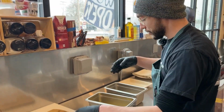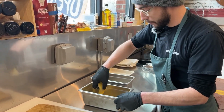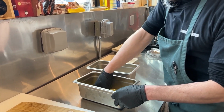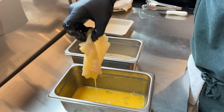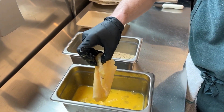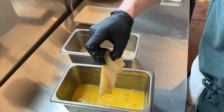So like I said, we're going to start with just egg first. So you want to go on both sides, and then we want to get the excess off. So you're going to come out and just make sure you get as much of that excess off as you want. You don't want them super wet when you put them in the breadcrumb because they're just going to get really gummy. You just want to have them more dry.